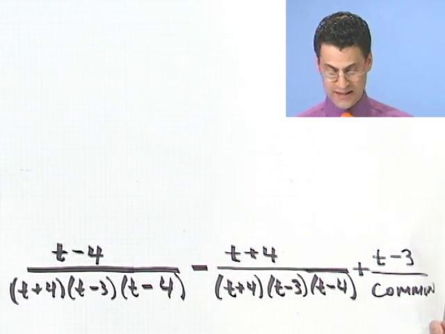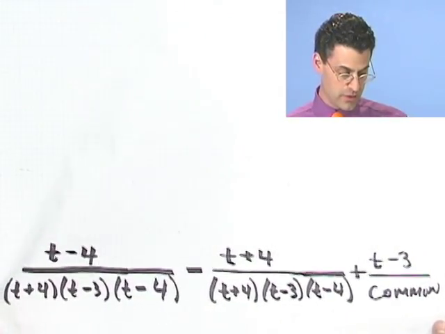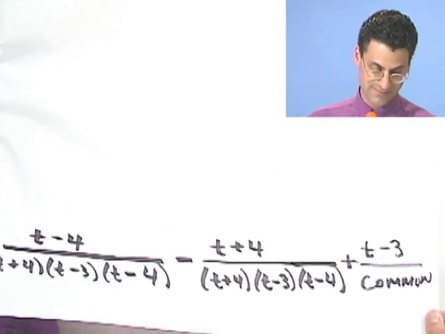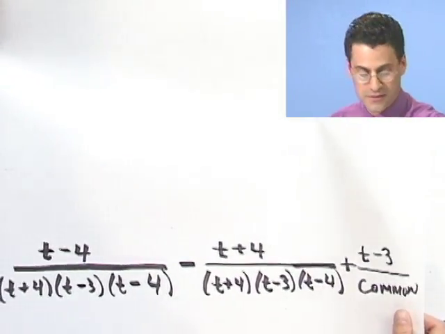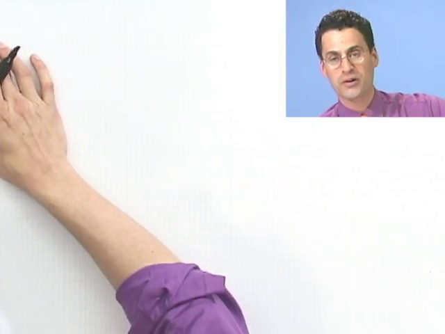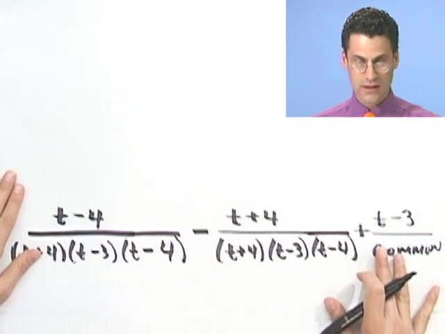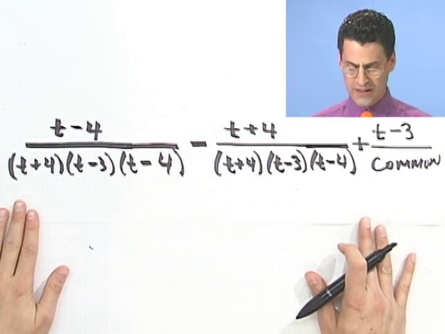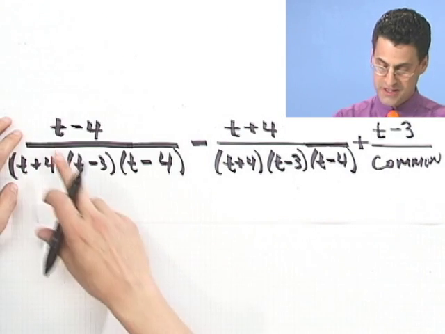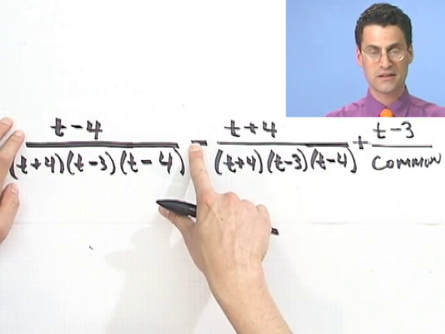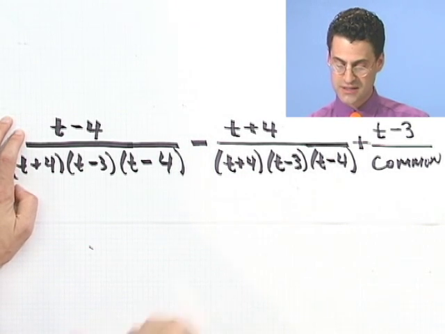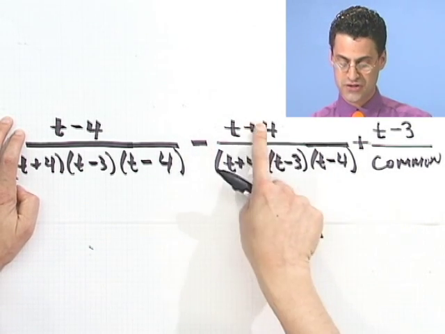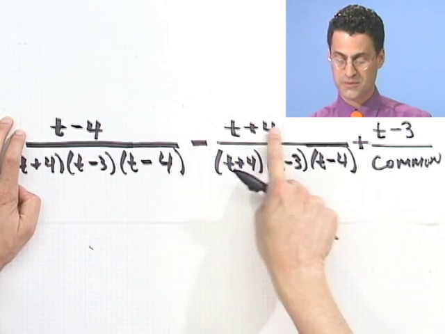So now the bottoms are all the same, so I can combine the tops. These things are quite complicated. One day I'll tell you how these work, but not today. So now what I can do here is the following. I can now just combine these things, but remember I'm subtracting here. Let's not make a subtracting mistake, classic mistake number 4, which is to not subtract everything. You've got to share the negativity. So I've got to subtract the t and subtract the 4.